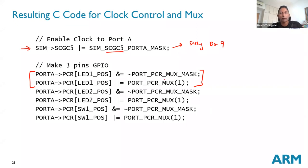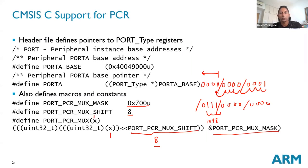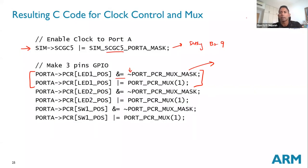Okay, so what am I doing here? The first line over here, what am I doing? I'm doing an AND equals with the complement of the PCR mask. What is the port PCR mux mask? It is this, 0x700. Okay, so the mux mask is 0x700, which, if I want to put it back in binary, is 0111 followed by all zeros.